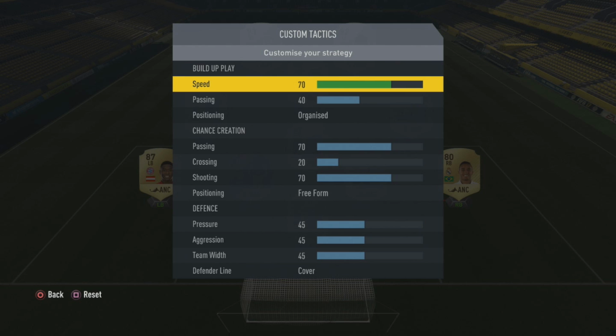If you do cross, if you have two target men strikers up top, I would probably bump this to 50. That said, I've never used crossing above 20, so this is one where you would kind of have to tinker yourself entirely and see what works best for you if you do cross more. Like I said, I just do not cross at all, so I've kept this at 20.